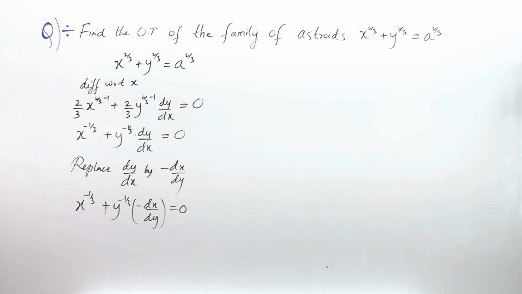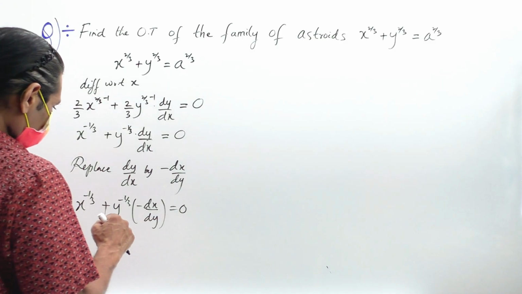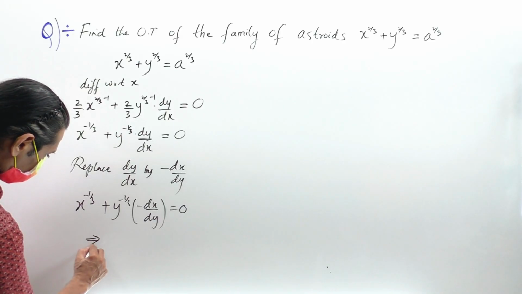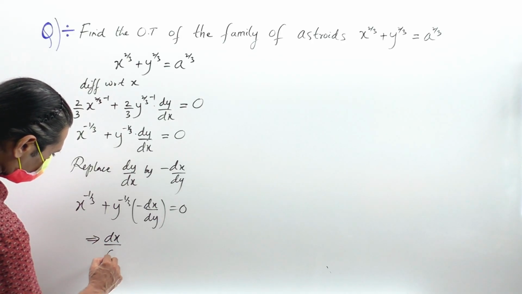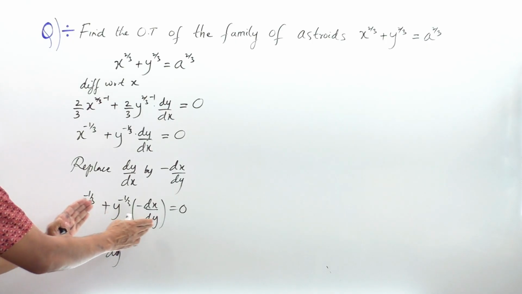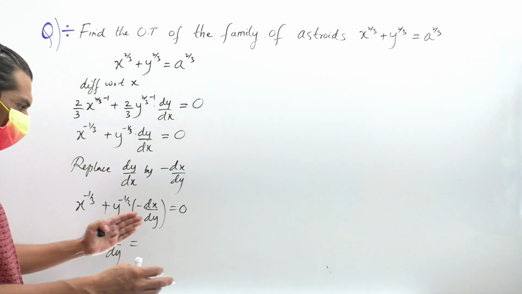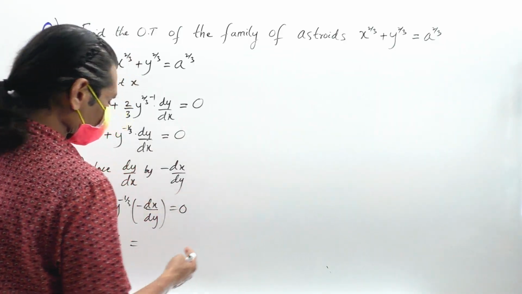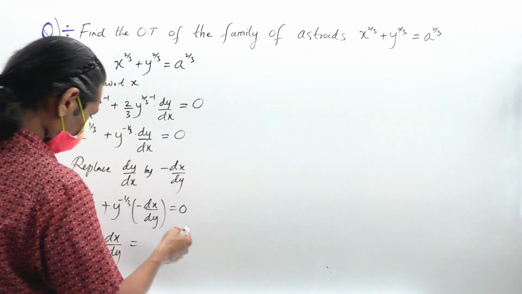So we have dx by dy. Okay. I cannot take dy this side because x is there. So what I will write is, that implies dx by dy equals, see, if I take dy this side, dx will go this side, so I cannot integrate, because to integrate, the variable x should be with dx, y should be with dy, so it is not possible.